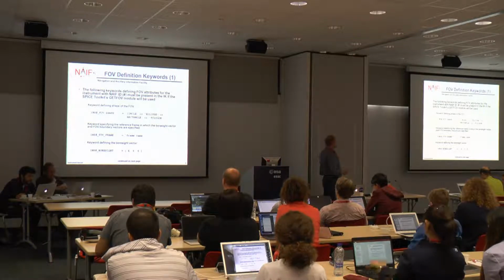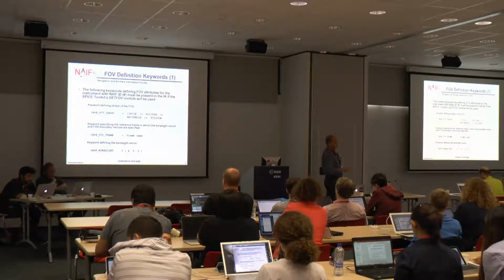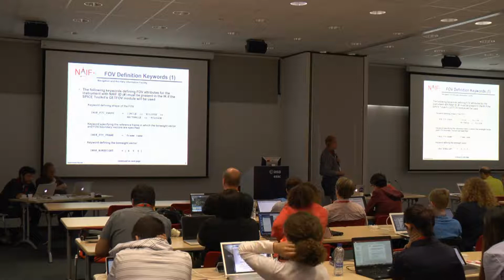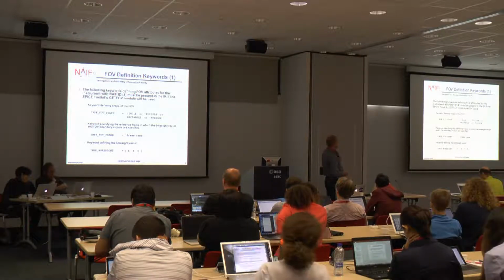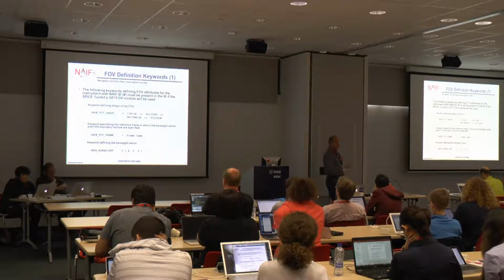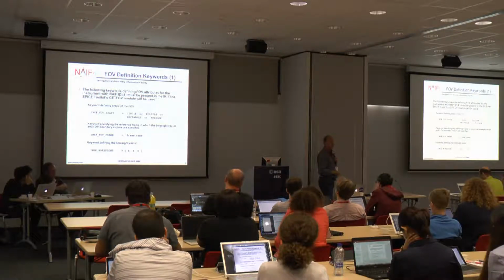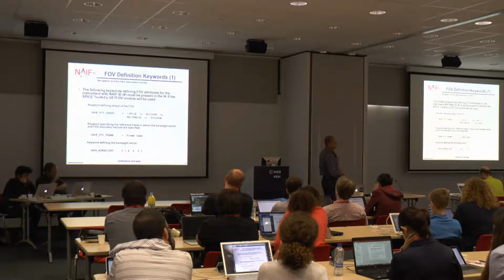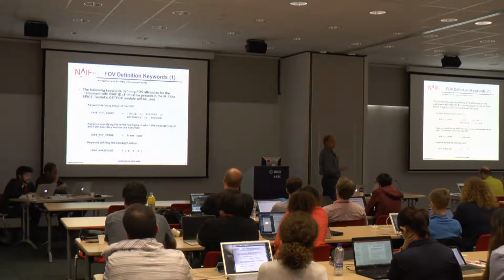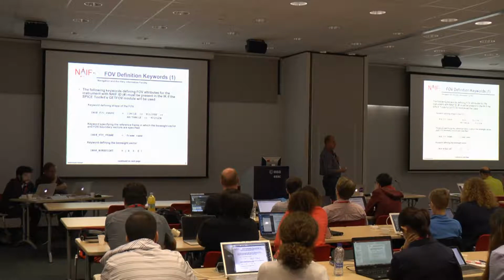Of course, there is a limit in SPICE routines that deal with fields of view of how many of these vectors can be buffered. I believe it's set to 100. But with 100 vectors, you really can describe pretty much arbitrary shape fields of view, which may be convenient if you wanted to take into account the distorted shape of the field of view because of optical distortion, or fields of view that have strange shapes, like triangles, for example, for certain kinds of sensors.